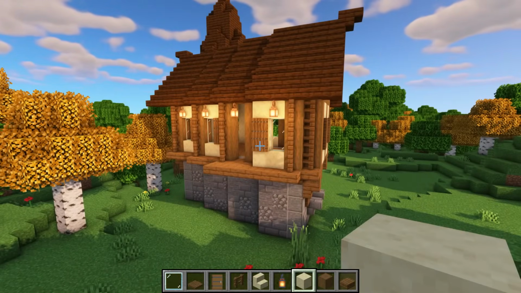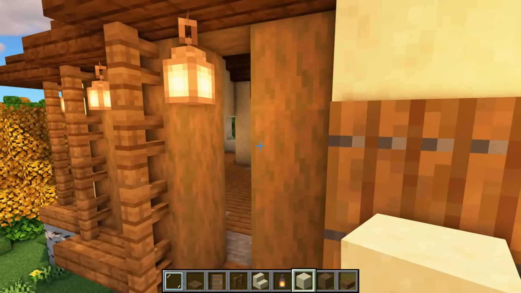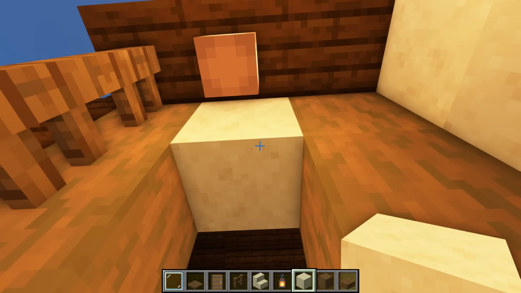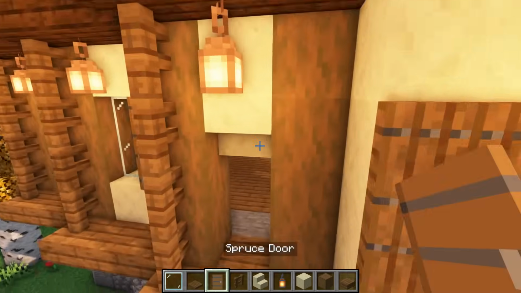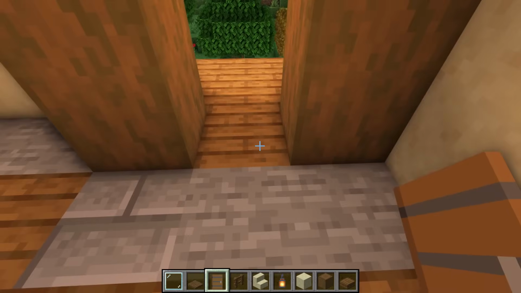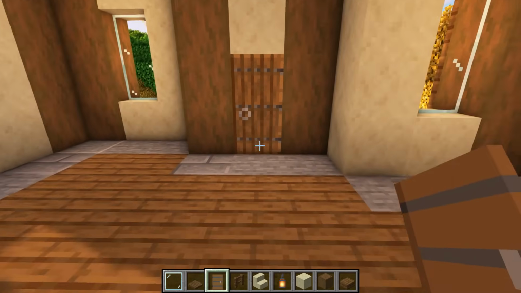Now that it's looking a little bit brighter, we're going to go ahead and put in a smooth sandstone underneath here with a smooth sandstone stair just underneath. Then from the inside we can go ahead and place a door.